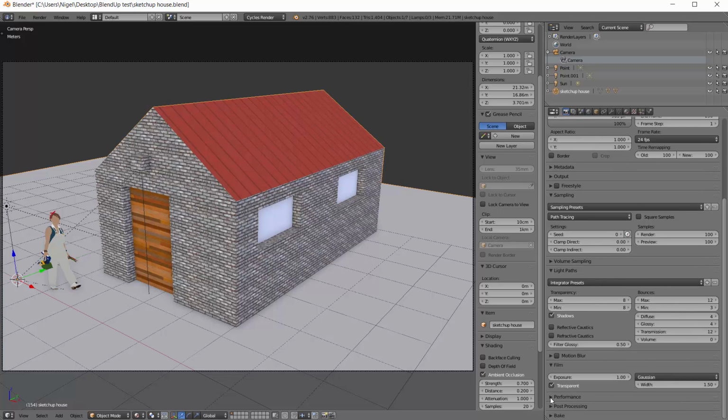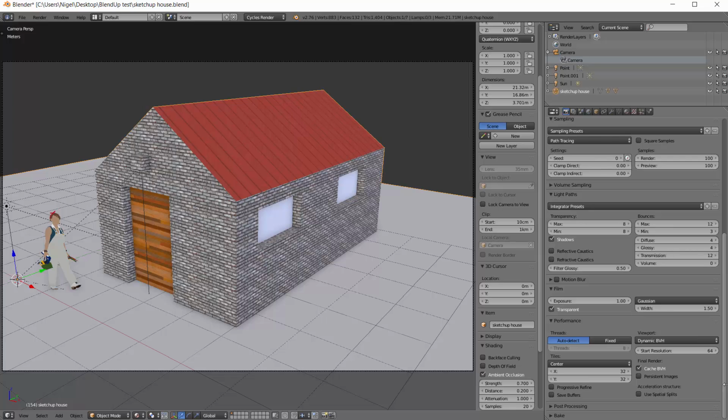I notice that the tile size as we do the render, opening the performance section here, the tile size is 32 pixels by 32 pixels for each tile, which I think is small if you have a graphics processor. I tried changing this, I'll do it now, into 256. This should be a power of 2. 256 is okay then. And these numbers I think should be the same. 256 and 256 are square tiles. Larger tiles, according to my experiments, reduce the render time for me by a factor of about 3. So the render should go fairly fast now.